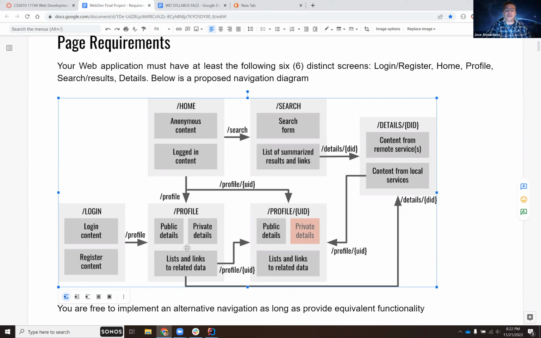And so all the information that is related to me should be available here in the profile, again, all the movies that I like and whatnot. If I like a movie or I hated a movie, it should be listed here.